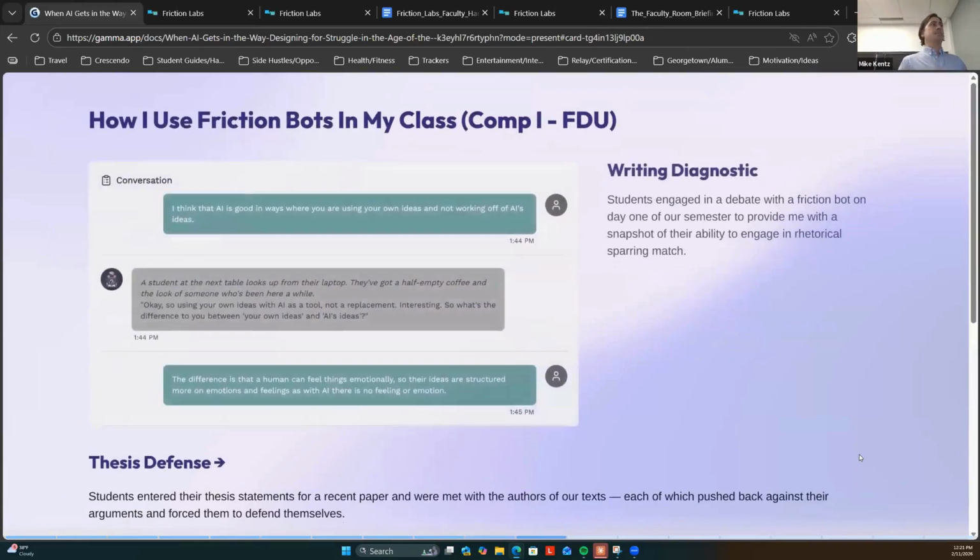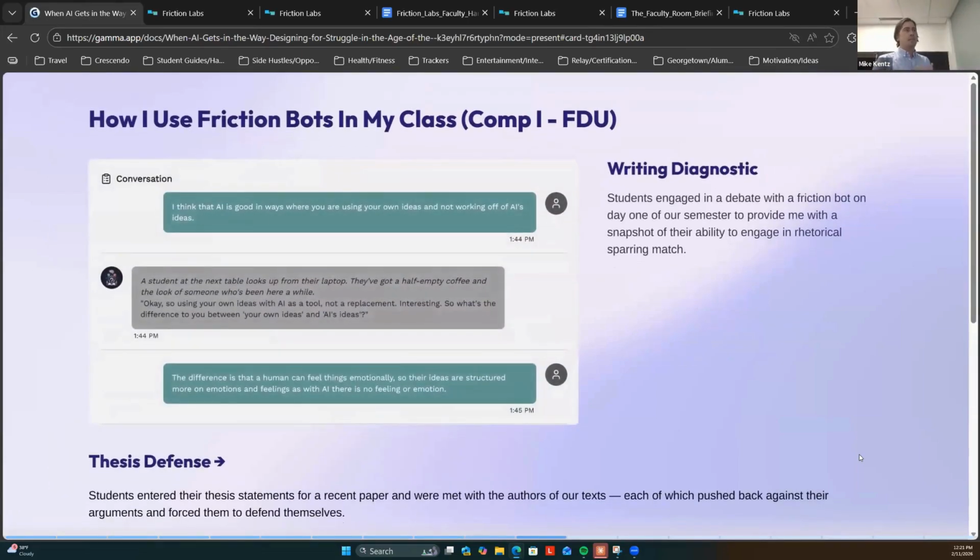That's what we're producing. Okay, so how am I using this in my class? I mentioned before, this is a Comp 1 class at Fairleigh Dickinson University in New Jersey. So far this semester, I've used it 3 different ways. The first was as a writing diagnostic at the beginning of class. Now, of course, I'm teaching rhetoric and inquiry, so argumentation is the point. And the very first day of class, I explained the concept to them, and we're going to talk about teeing it up and what that looks like.